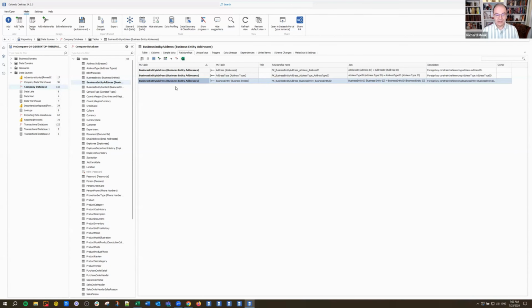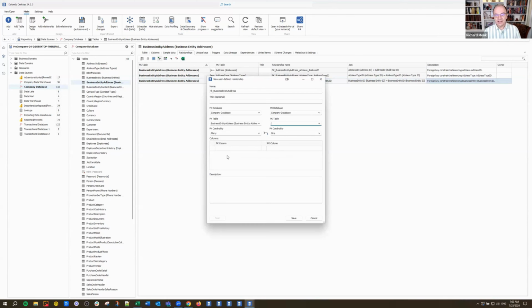And of course, if you need to add a relationship, same thing. You can do that here. There it is. It's the exact same thing. The difference here is you do need to choose the foreign key column. Since we didn't start with a column, we started with a table, we would have to define which column is involved in that relationship on both sides, the foreign key side and the primary key side.